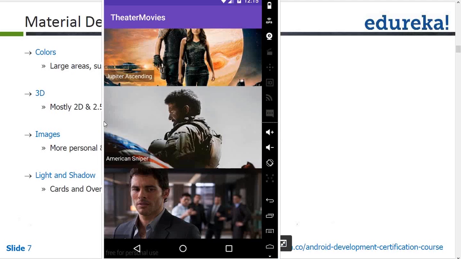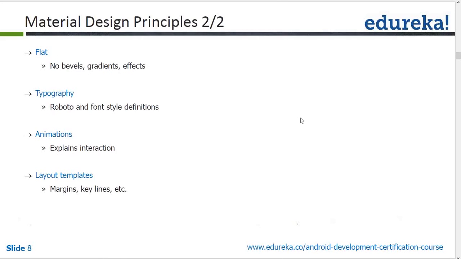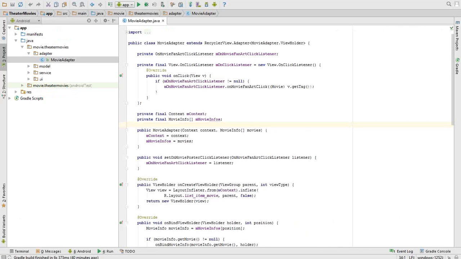So what is meant by card? As you can see over here in the movie application, each tile that we see is a card. Each card represents a particular movie. So it's a card UI that we are seeing on the screen, which was introduced in the Lollipop SDK. The design was a flat design, so you would not see rounded corner widgets or anything like that. It was a very flat and rectangular design that they introduced.